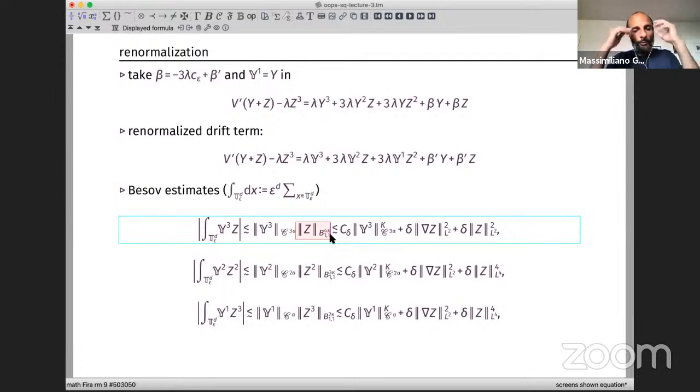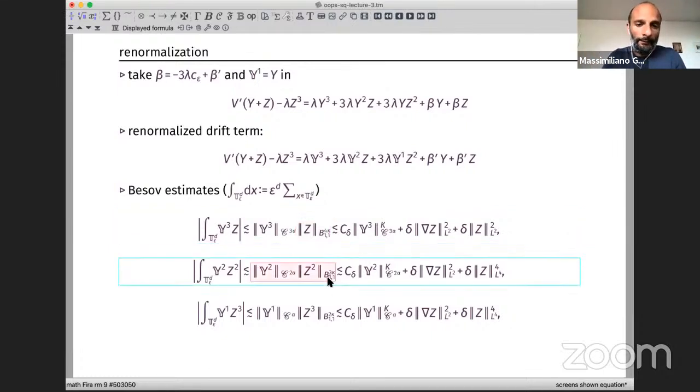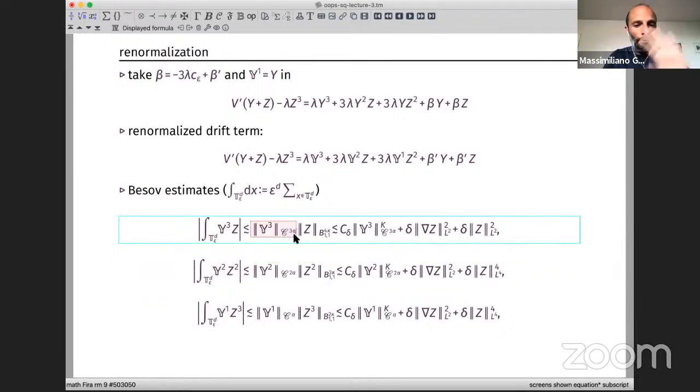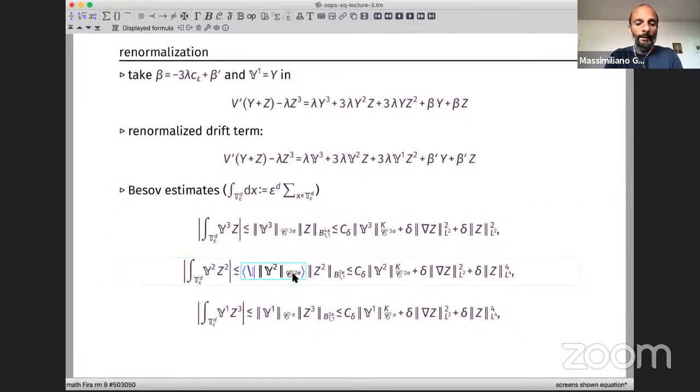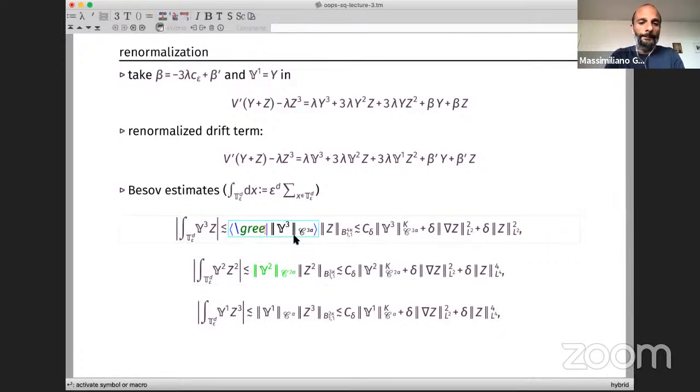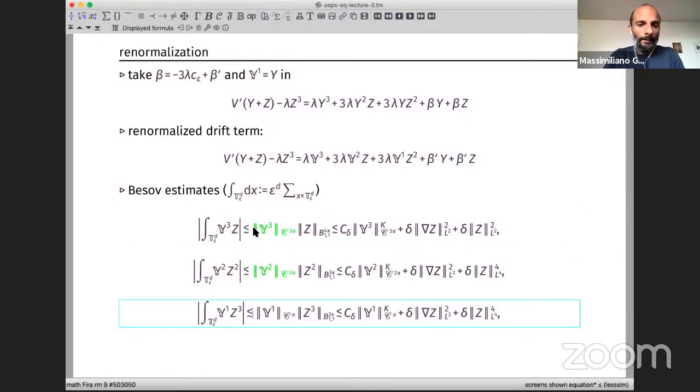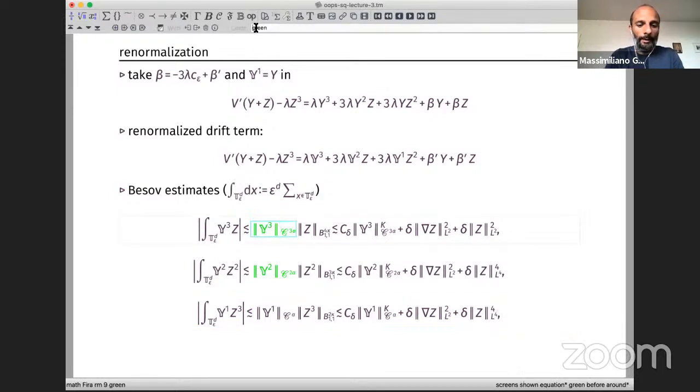Okay, not much surprise. You can guess what the exponents are, and this is just a duality relation in Besov spaces. If you know a bit of analysis, you could expect that this duality is old, and that it holds for Besov spaces. Then what requires just a bit of work is that these norms are good objects. Okay, I can even write it in green because they are nice objects. Let me write it in maybe dark green. I don't like this light green, but okay. So these are good objects. So we have to think of them as good objects then. Okay, so green.